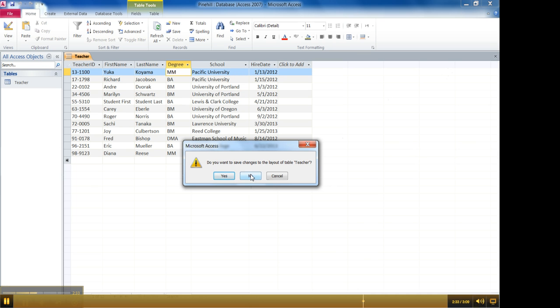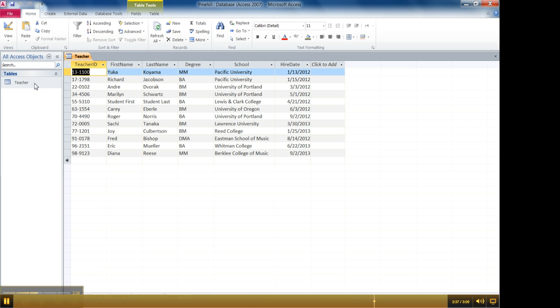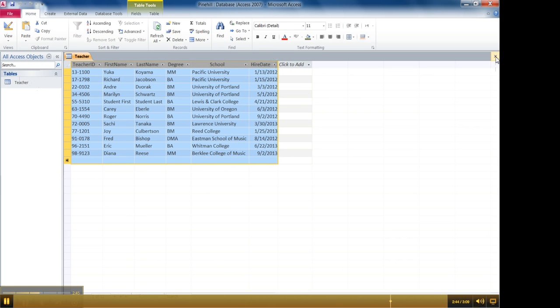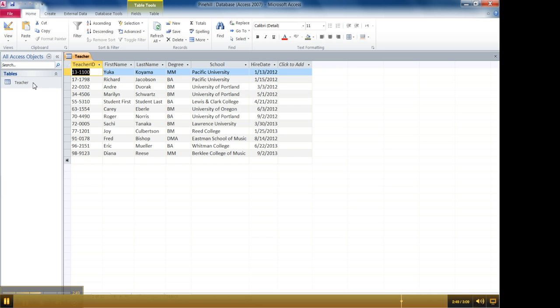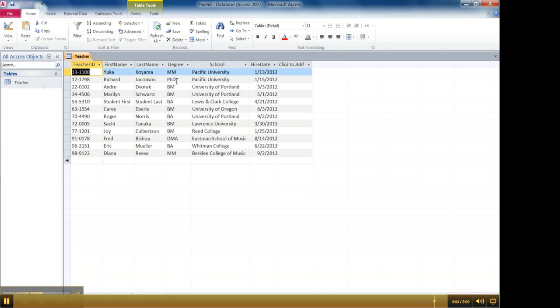So I'll go ahead and click no in this case, and then reopen the table, and you can see the column widths are as they were before I did it, and I'll turn right around now and reapply that. This time when I close, I'll say yes to that change, reopen, and you can see that the column widths are the way they're supposed to be. And we'll go ahead and change him back to PhD, close the table, no prompt, but again, the data was saved because it's a data change versus a structure change.